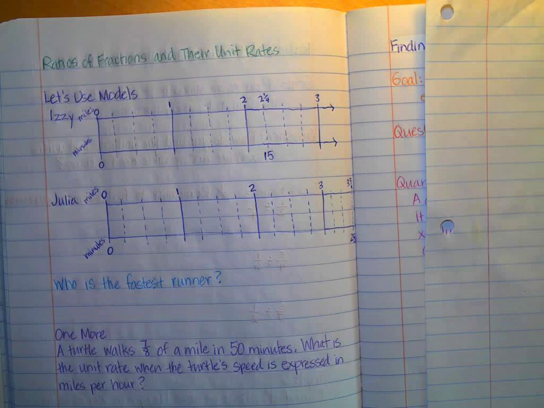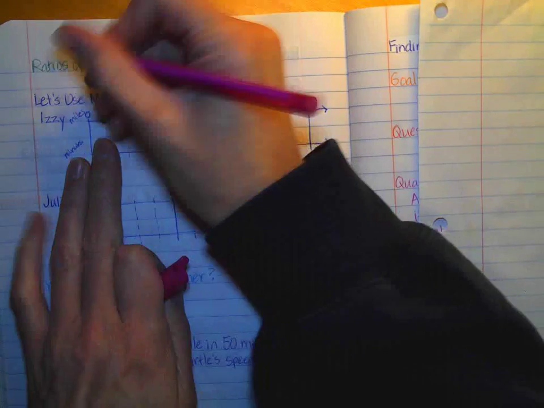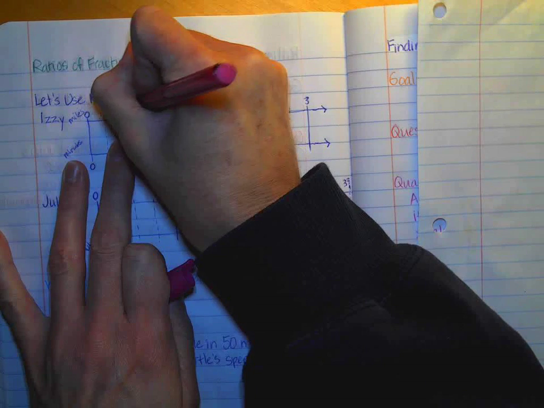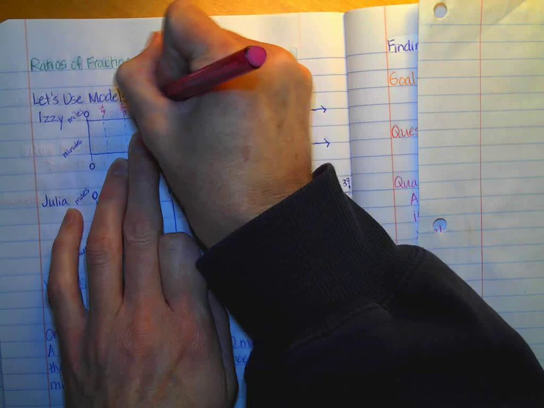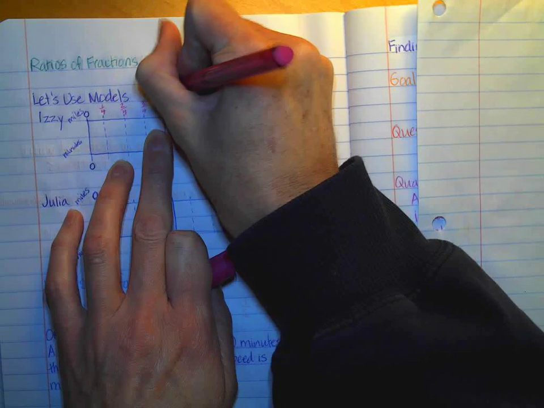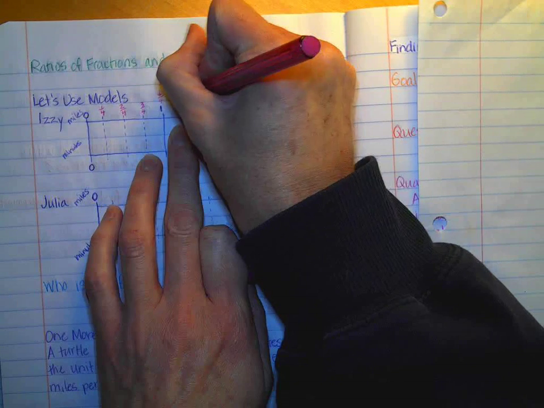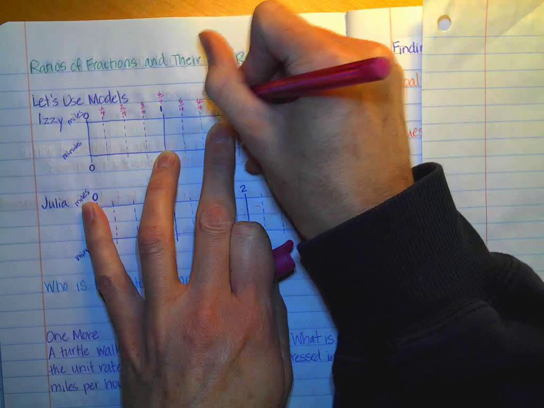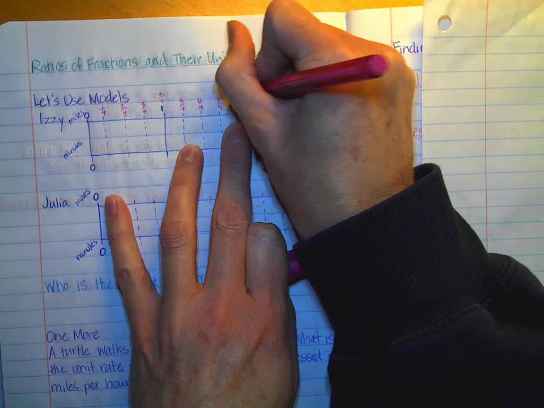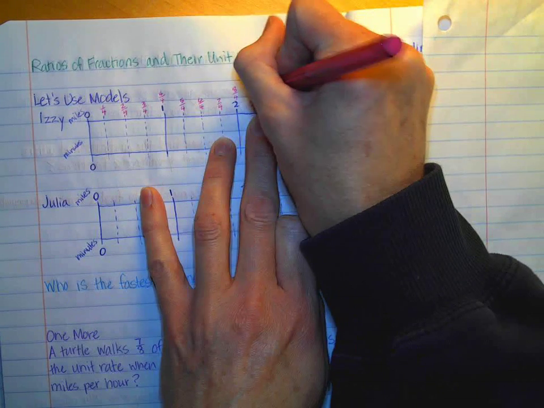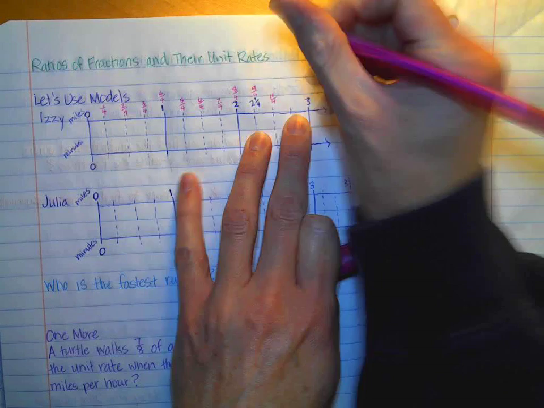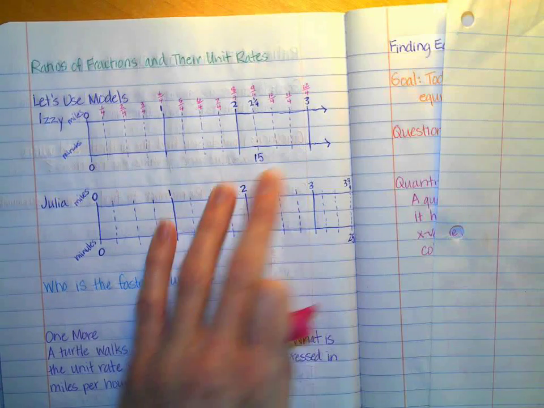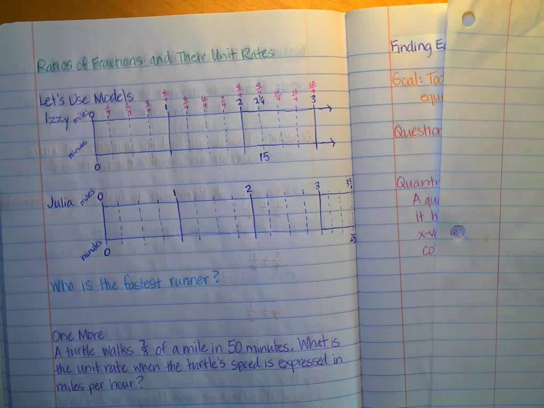I want you to notice something. I'm going to change the color because I want you to see this and I want it to stick out. So this one right here happens to be 1/4. Count them with me. This one is 2/4. This one is 3/4. This one is 4/4. This one is 5/4. All we're doing is counting. 6/4, 7/4, 8/4, 9/4, 10/4, 11/4, and 12/4. Hopefully you're all with me.